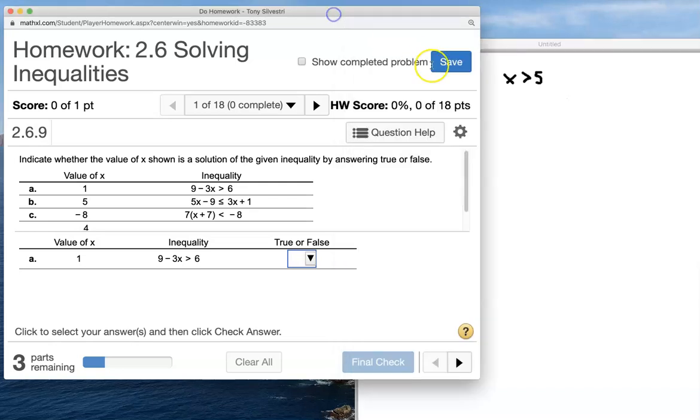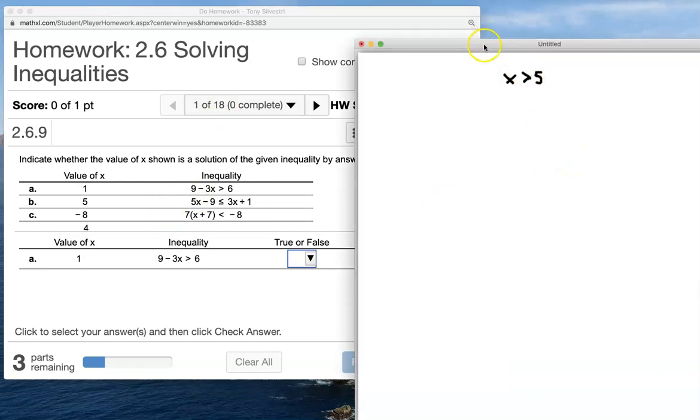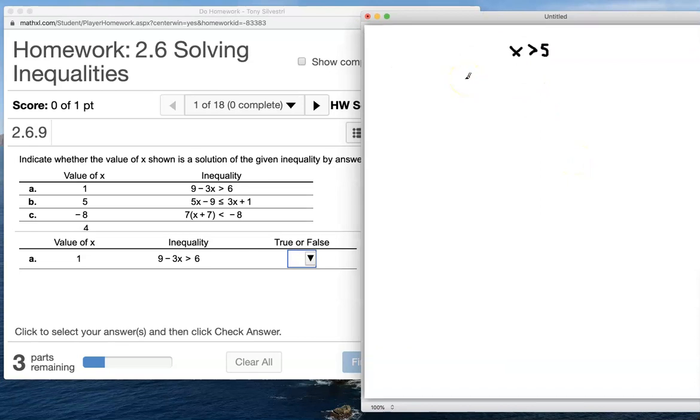And this is one of these multi-question things. I hate when they do that. They say we have 18 problems, but these are 4 problems inside of one. I don't like when they do that, but hey, that's what they did. What they want you to ask is, can I plug in 1 into this expression, and will that expression be true?